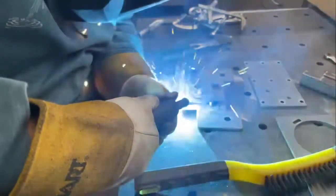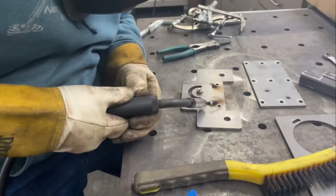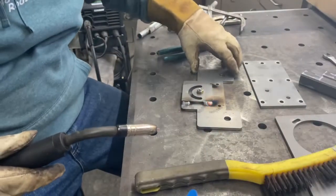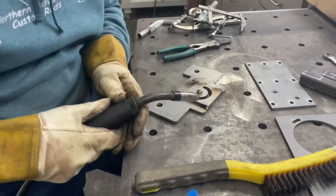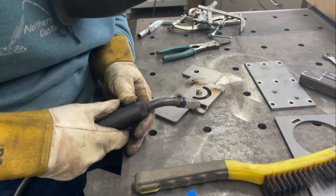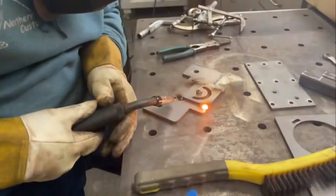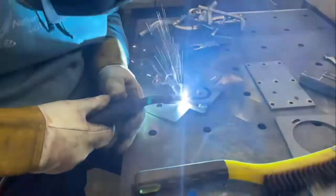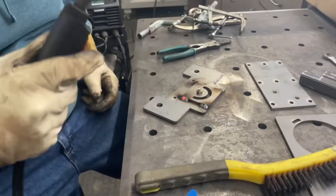It does fluctuate a little bit, and I should probably go ahead and replace it, but for the time being, it is still working after a year of use, and it makes good beads. I get good penetration on 220. If you have the ability to run 220, this machine will really burn some material. I've welded as thick as 3/8 with this, albeit it is a multi-pass situation, but the machine itself welds really, really well, and I just have no complaints about it.